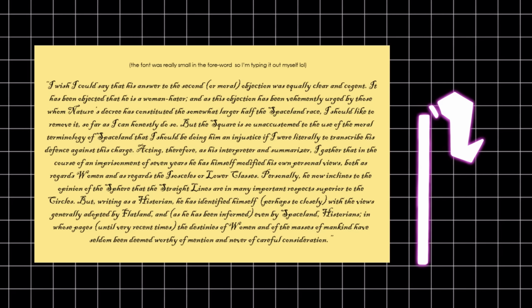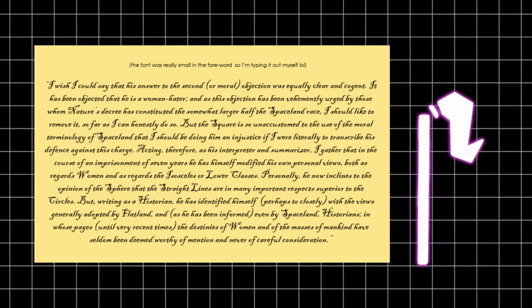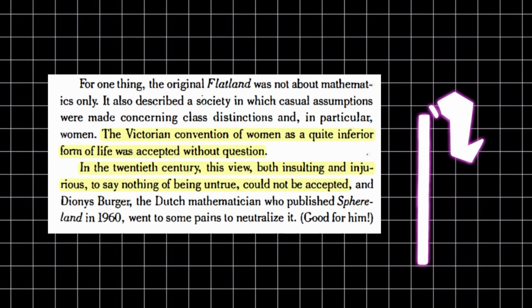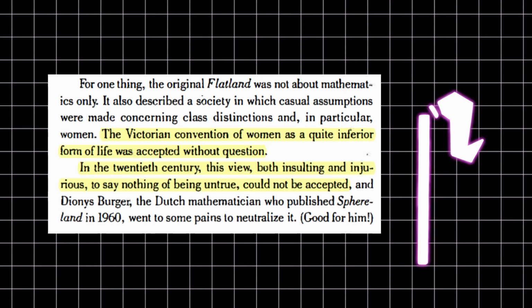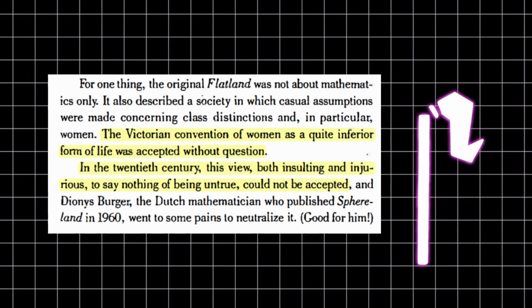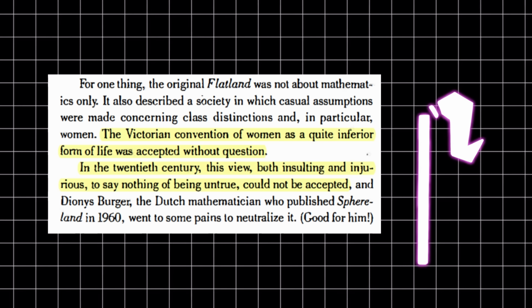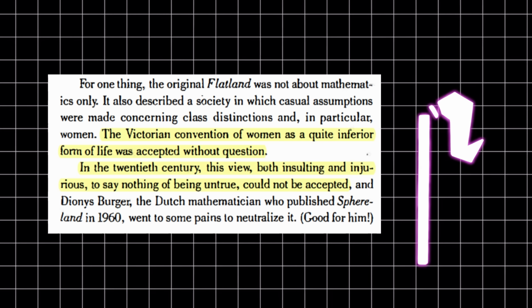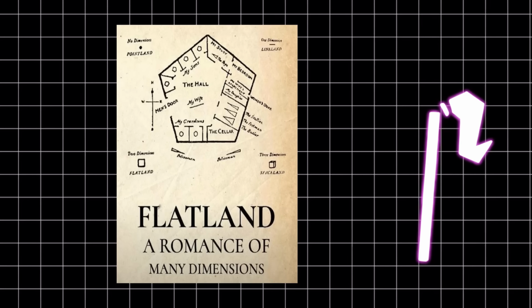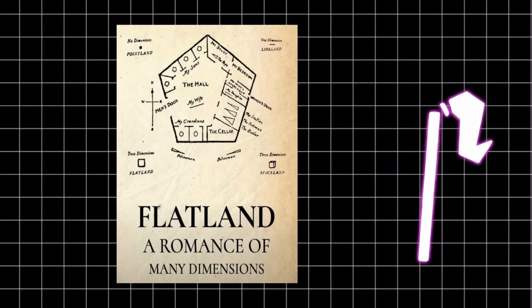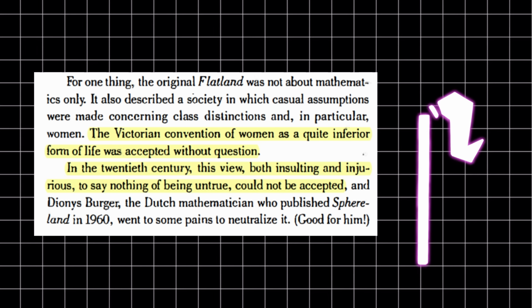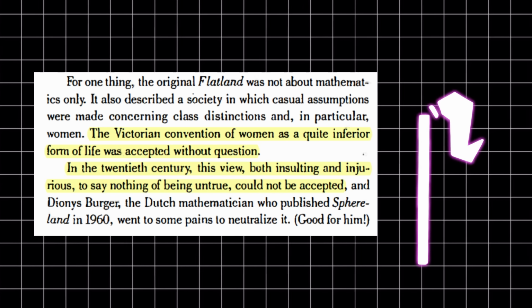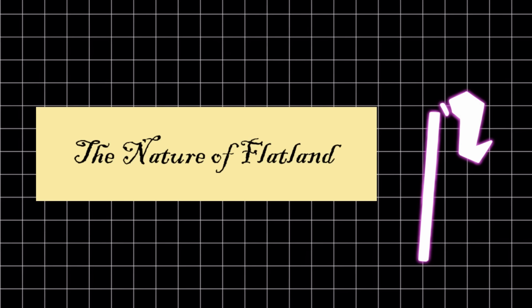But even with the addendum, people still didn't seem to get what he was going for. In the foreword to Sphereland, a Flatland sequel written in the 1960s, Isaac Asimov talks about how this unofficial sequel gave women a much-needed upgrade compared to the original. I'm gonna talk about that more later, but like, really, Isaac? I expected better media literacy from you. Unless he was referring to the status of women within the context of the world of Flatland, in which case I'd agree with him, but it seemed like he was talking about Abbott's views, which in that case, I think he missed the point. But that's enough on the nature of Flatland.